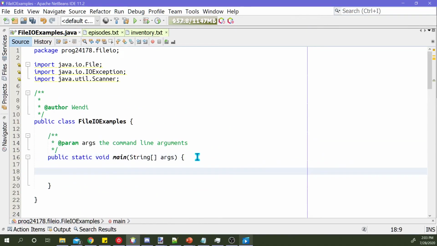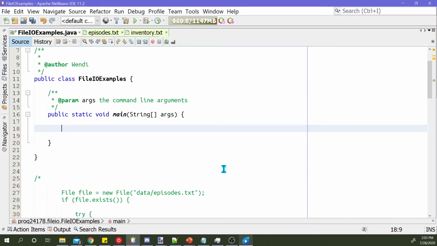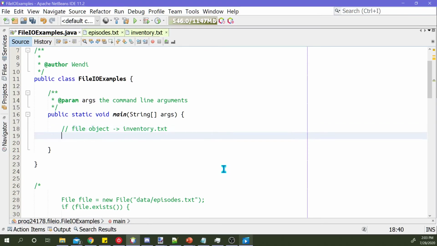Okay, so here I am with my main method empty now, and we're now going to do pretty much the same kind of thing, or similar thing, with the inventory text file. So what I want you to try as an exercise is a similar piece of code. You're going to need a file object to the inventory.txt file that you created in the previous part of the lesson.